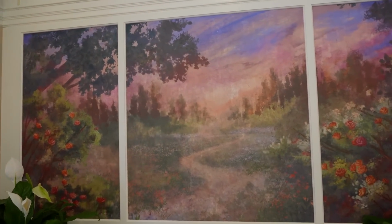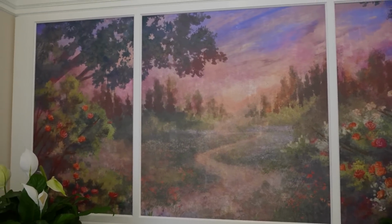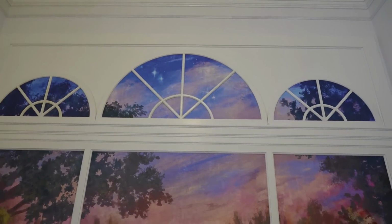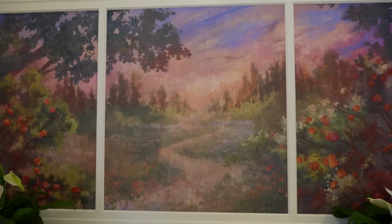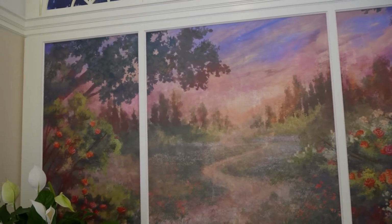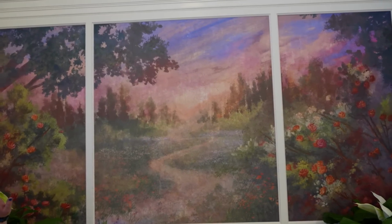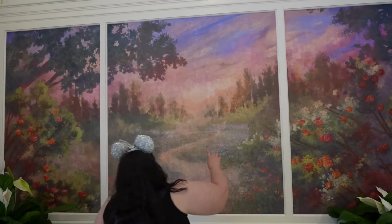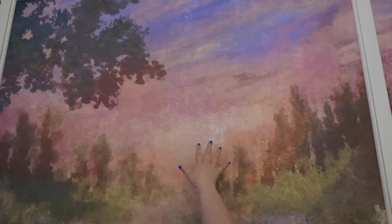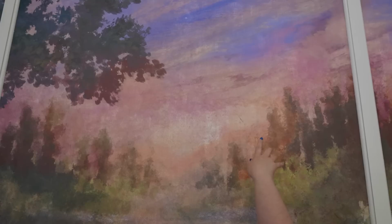What they said was this mural was created so that anyone can have their own wish and it can come true. If you look, you've got the wishing stars. Second star to the right. If you look around, it's not any particular scene, so anything can happen here. On top of that, apparently there used to be, I don't remember because I was 10 when I came here, a Cinderella Castle here. And if you look up here in the clouds, you can still see the castle. So the castle still is there even though you can't see it. It's kind of all white there. You see the outline of it.